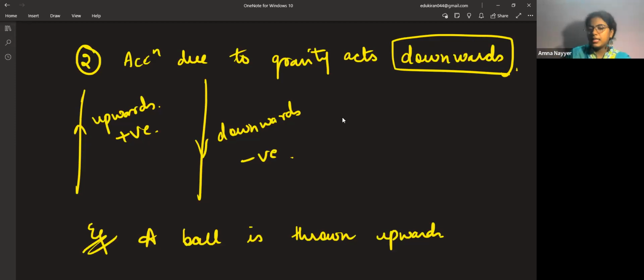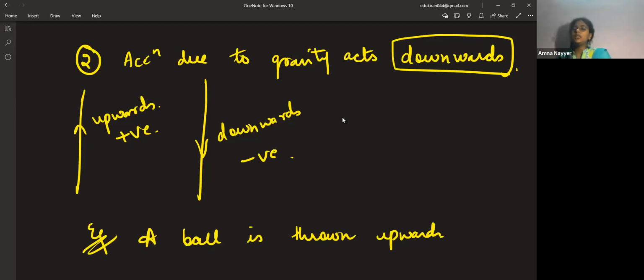The rest of the changes will be given in the question. For example, suppose again I have dropped this pen, it is falling downwards. So displacement is occurring downwards. Let's say initial velocity was acting upwards. I had thrown this like this, so initially this was going up and then it came down. Displacement acted downwards. Things can change according to the question, but which quantity will always remain the same? That is the direction of acceleration due to gravity, which will always be downwards.